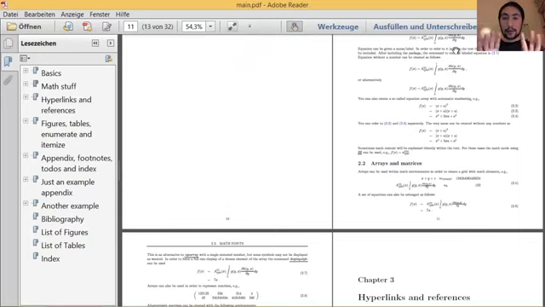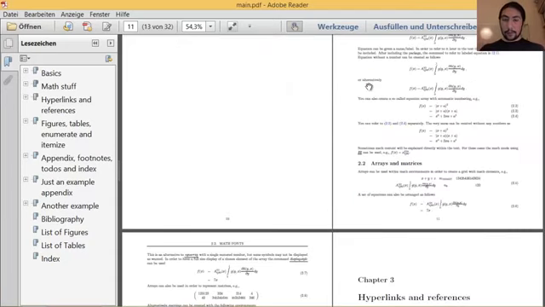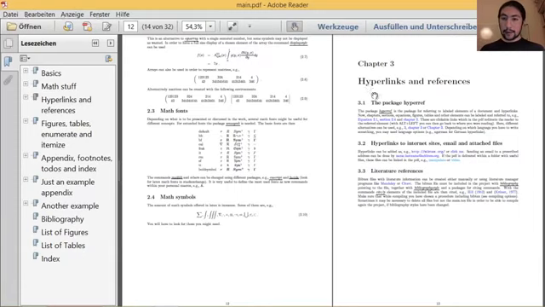And now, using a PDF, this is very useful. You can press Alt and the left arrow, and then you go back to where you were reading. This is just going back. If you press Alt and the right arrow, you go forward. With that navigation and those hyperlinks, it is very useful also while reading a PDF.